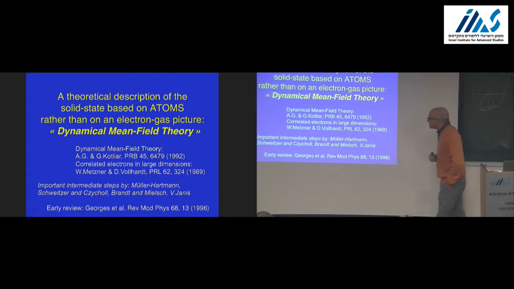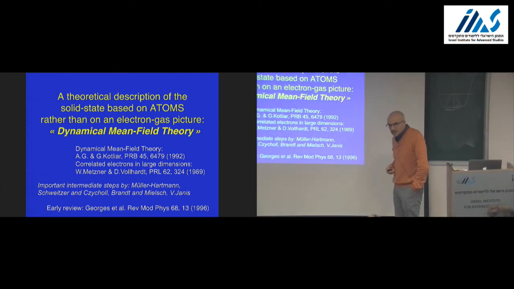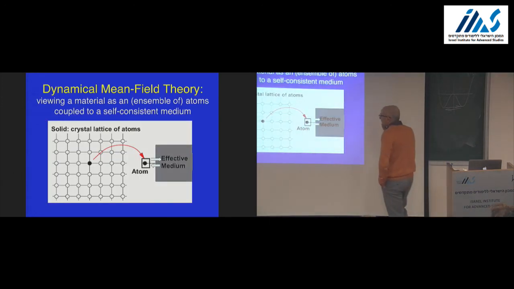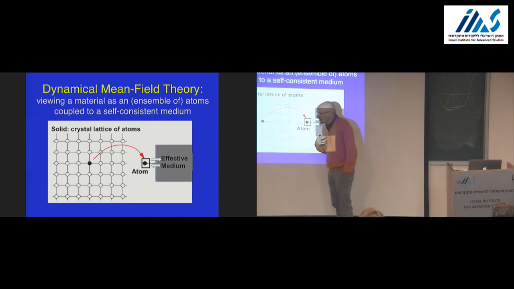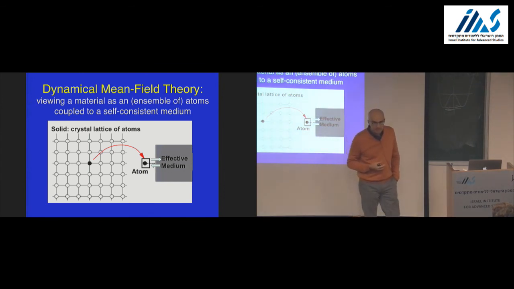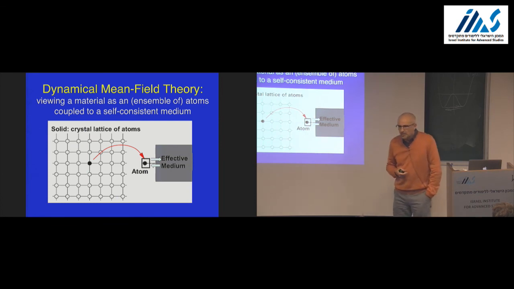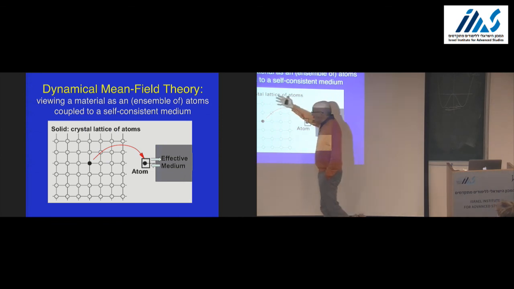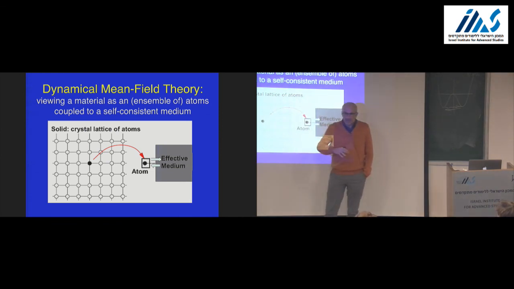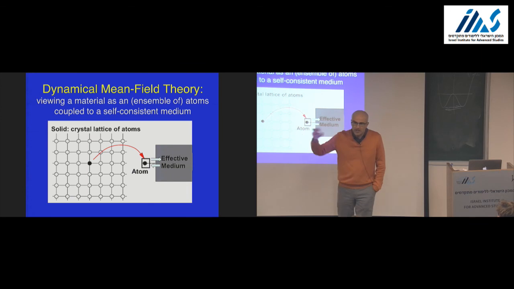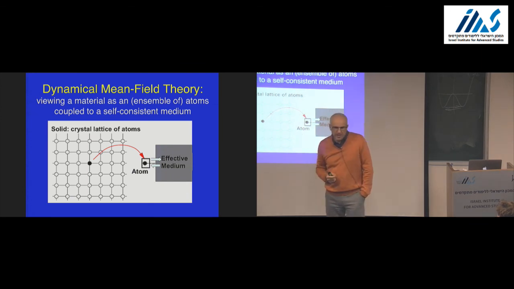Okay. So that's what dynamical mean field theory does. And let me describe what dynamical mean field theory is, really. So I'm going to do that for just a simple case, which is just the Hubbard model, our toy model, right? But it can be extended, of course, to the more complex forms of interactions and orbitals and so on that I described yesterday. So what is the Hubbard model? The Hubbard model you can think of as a single tight binding band plus interactions, but that's not the way I want you to think about it.